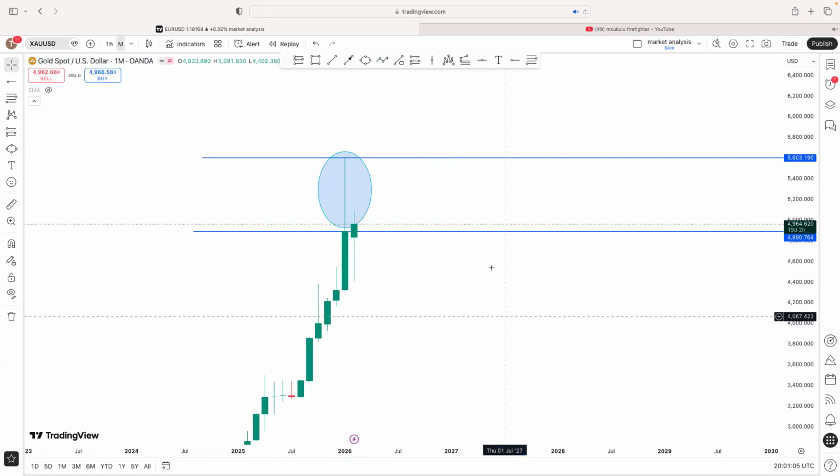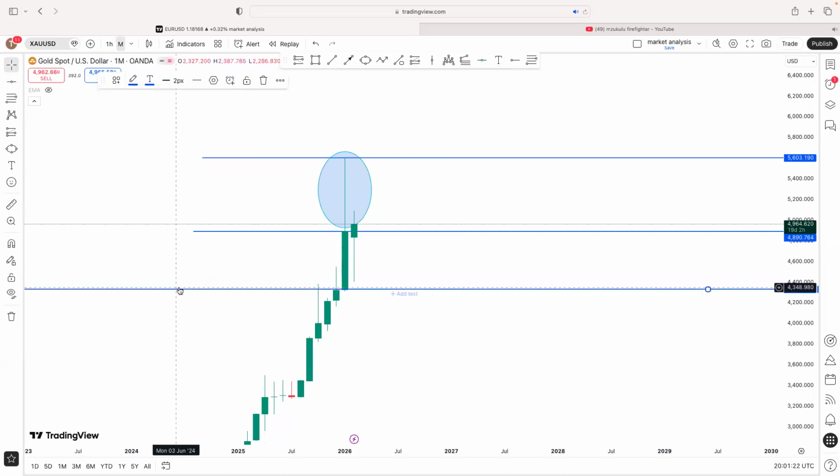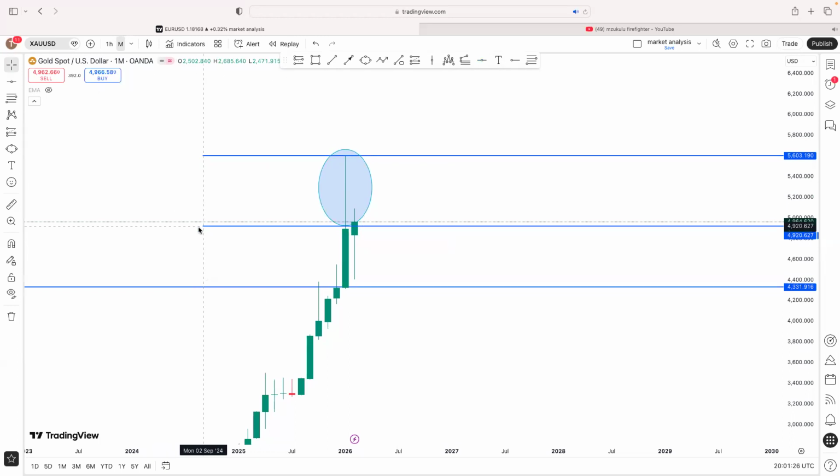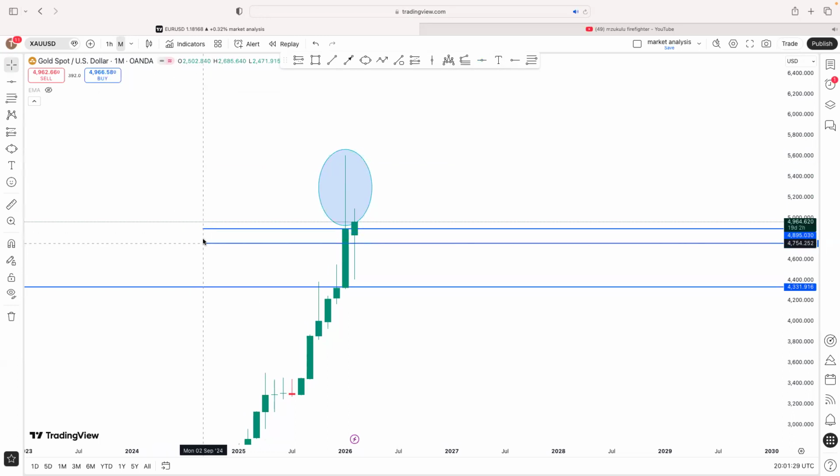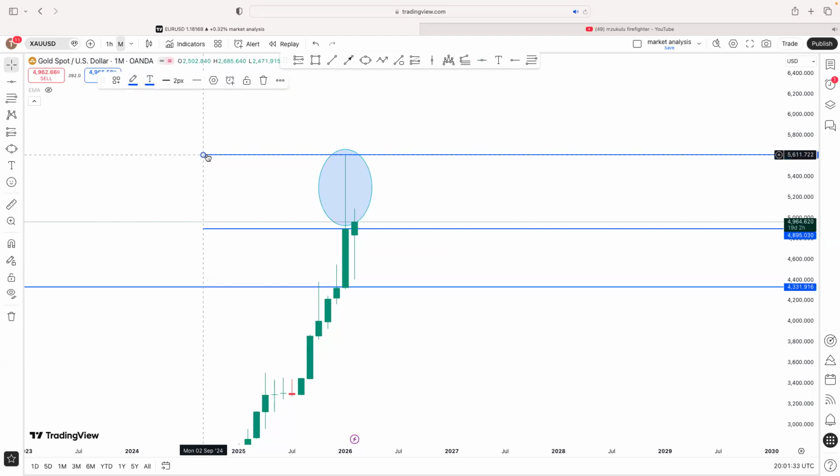Now, when the market closes like this, it simply tells you that the sellers have kicked in because they've definitely rejected the price from the top up until this area. And if you measure the size of the candlestick, from where this candlestick opened here up until where it closed right here, and then where this wick rejected from up until where the wick closed, you could definitely see that between the buyers and the sellers there was some sort of equality in terms of momentum. But as long as the body closed as a green candlestick, it means the buyers still won the battle for a bit against the sellers, because this candlestick body closed as a bullish candlestick, but the sellers have really kicked in at that particular moment when the candlestick closed.